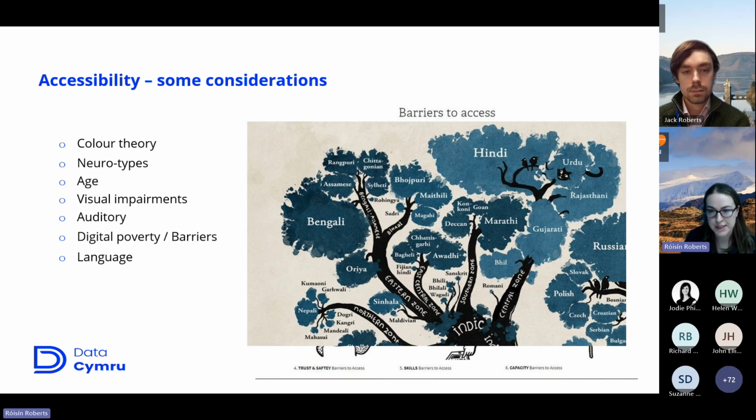And we want to think about language as well. So it's critical to understand the impact of the language that we use, whether that's as an individual or as an organisation. We've discussed using simple language, but we also need to be informed and purposeful about the language that we use, particularly when we're describing or categorising other human beings. There's plenty of diversity and inclusion training out there, so advocate for your audience and start having those conversations in your teams or in your organisation. And if you're already doing that, keep doing that.